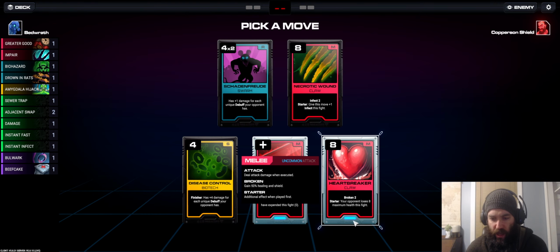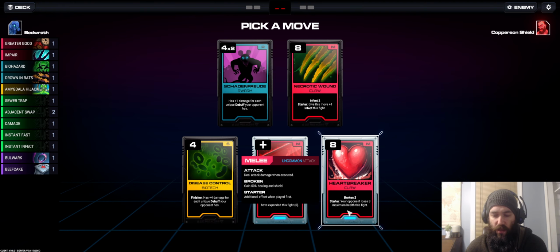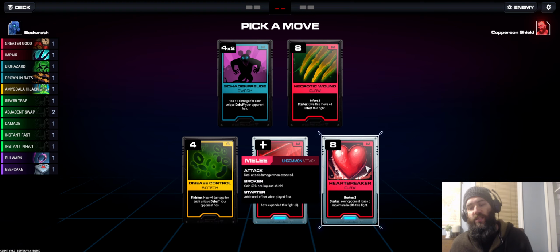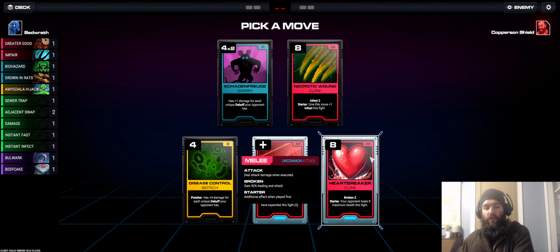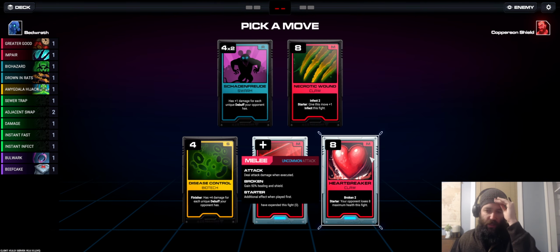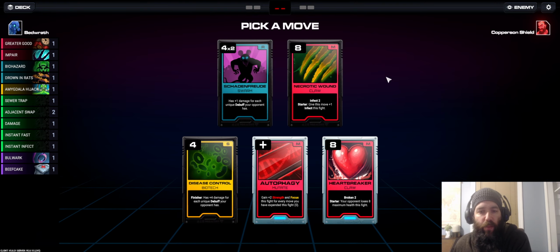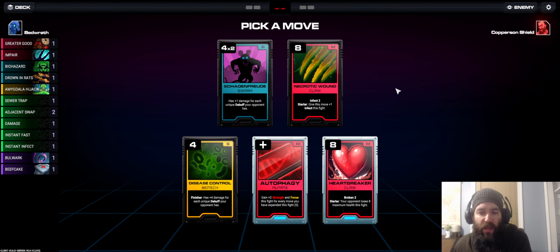Your opponent loses 8 maximum health this fight. That's nuts. Well, not necessarily nuts. Okay, I see. So that only matters... Okay, so this is an anti-healing card. It nerfs their healing and shield by 50%, and then cuts their max health so they can't keep healing up past that. That's interesting. It's good to know there's some counter cards in there. I don't think we need that necessarily, but it's good to know.